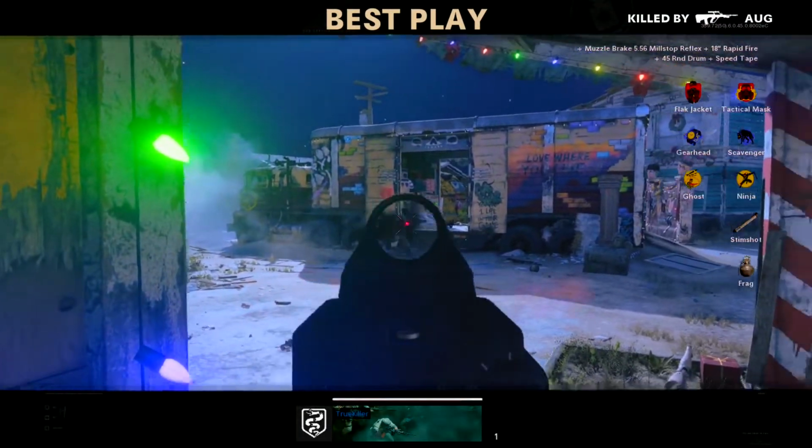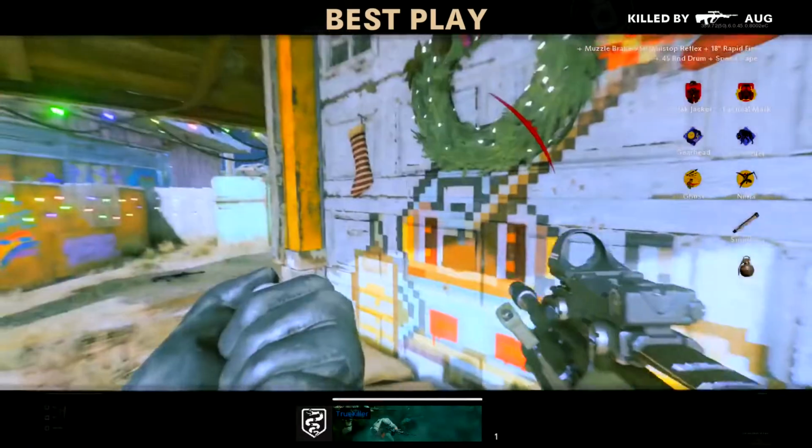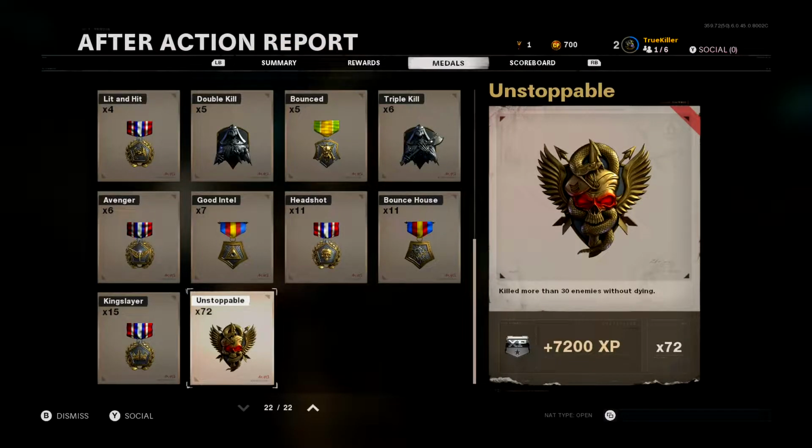Let's go and see how many unstoppables we got, man. We went absolutely off. Holy smokes. Let's get it, man. Let's go, guys. 72 unstoppables. That means we did get the triple nuclear with the AUG, man. Let's go. Holy smokes, that is definitely my best gameplay in Black Ops Cold War, man. We just went off with the AUG. I definitely recommend you guys using this class up, because as you guys just seen, this AUG setup is absolutely unstoppable.